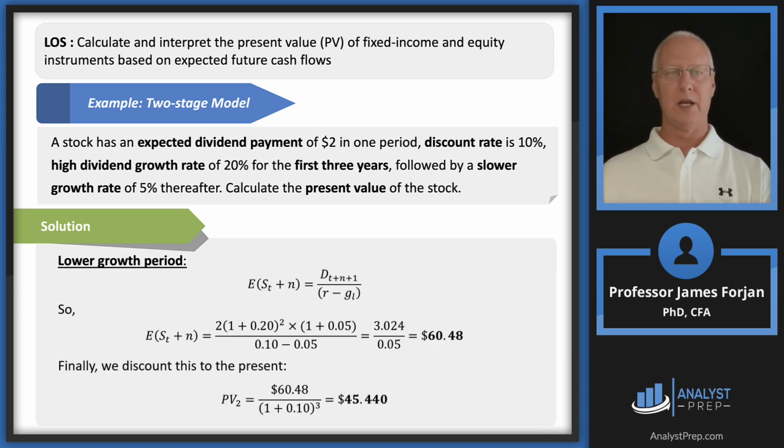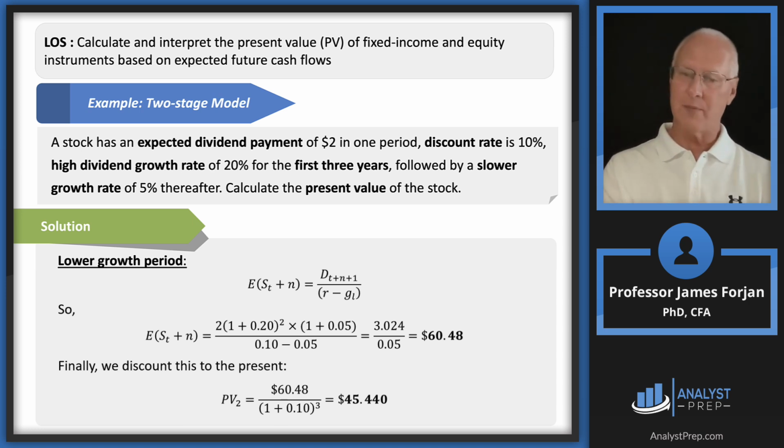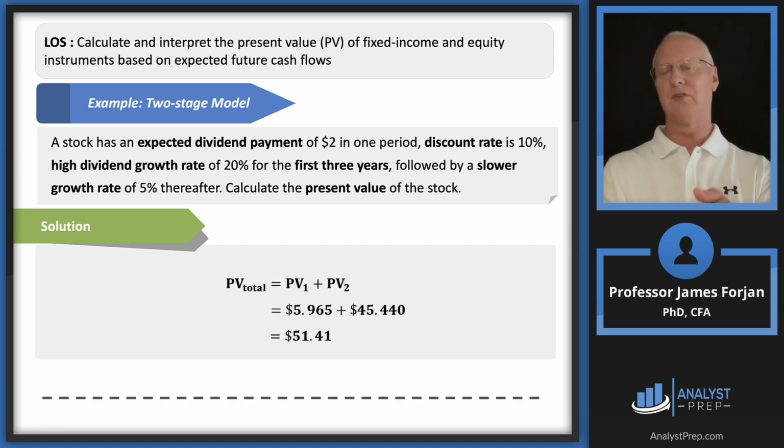So let's do the lower growth period, and let's do the 3 in the numerator. That's what I call my students the very first stable dividend, or the first normal dividend, and then we're going to divide by 0.1 minus 0.05. So that's our expected selling price of the share of stock. That's the terminal value. Take the present value of that over 3 periods. So we just sum those two together. Now, what you could do is you could use your cash flow button. So those of you who don't know how to do that, just pause and say, trust me, Jim is going to show this at some time in the future.